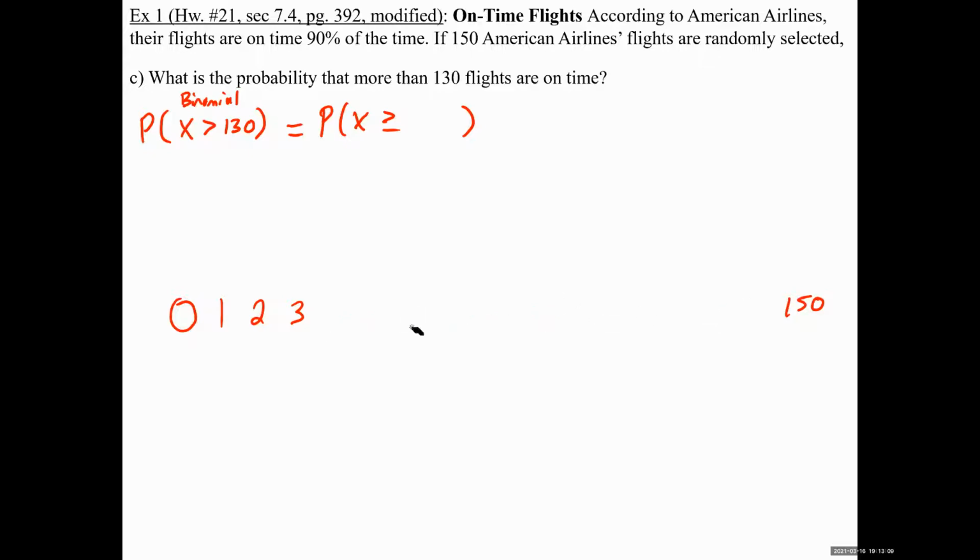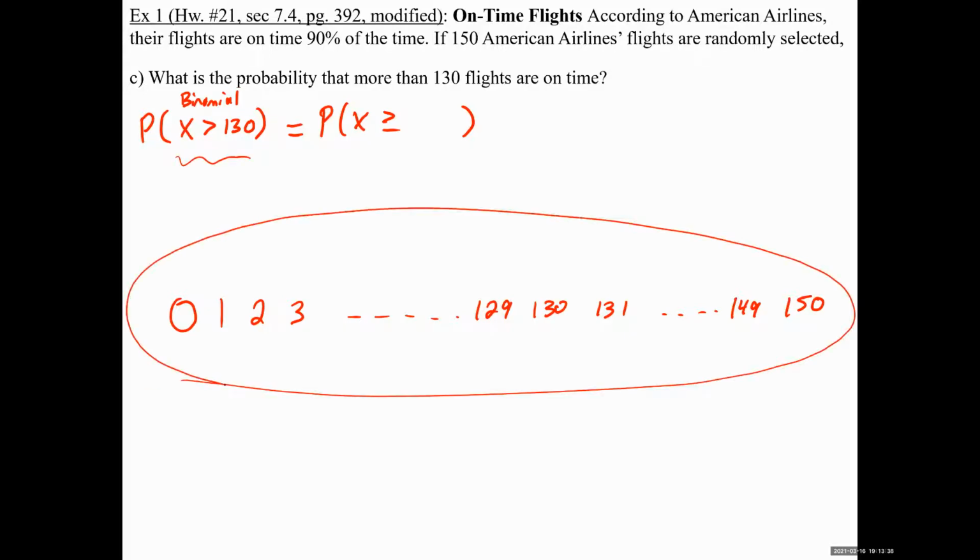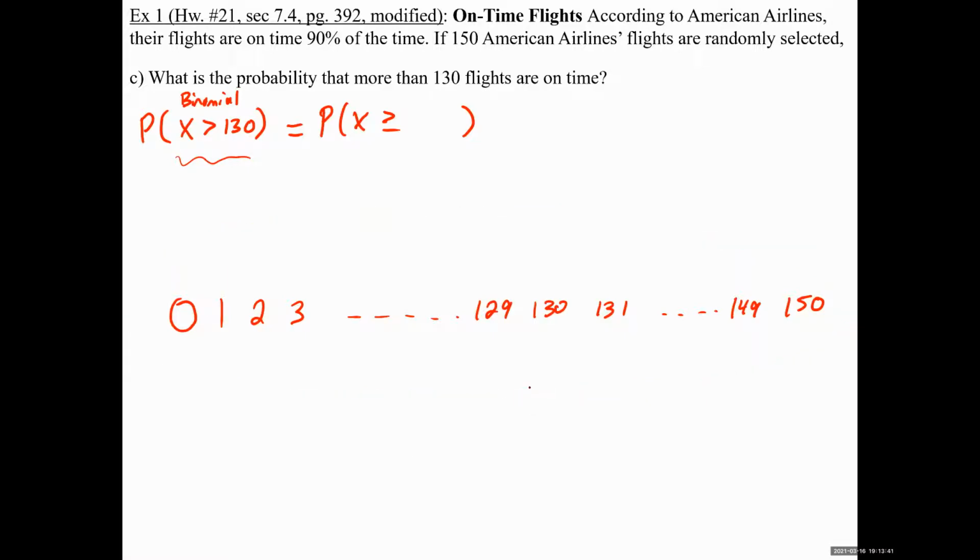And let me put some other numbers in here. So you're just going to count how many are on time, and you're going to get a whole number for sure. You can't get like 2.7 flights, right? So either 5 flights or 8 flights or whatever are on time. It'll be 149. Let me get the number 130 in here because 130 is mentioned in the question. I'll put one number bigger, one number smaller. Okay. So which of these numbers are greater than 130? Which ones? 131. So 129 is not greater than 130, right? This one is not, this one is not, this one is, and all of these are. So when they say greater than 130, they're talking about these numbers.